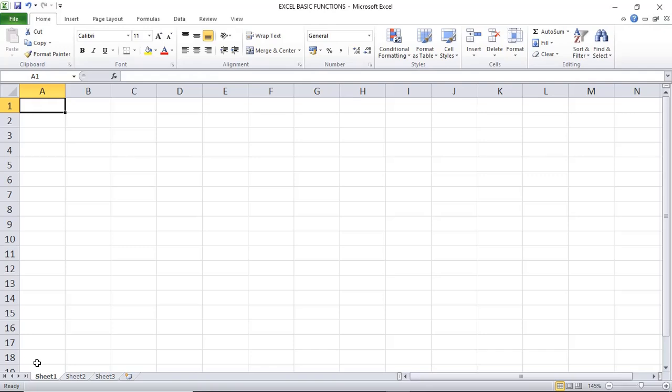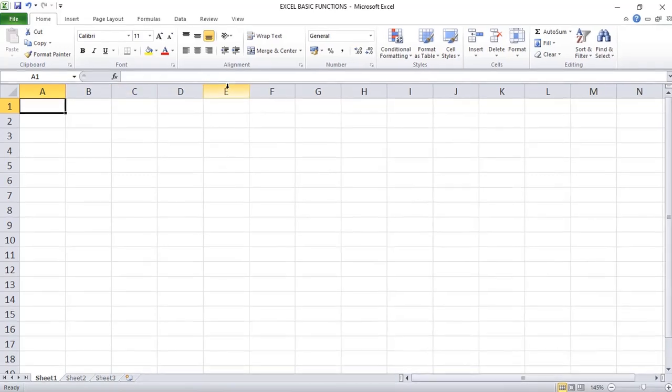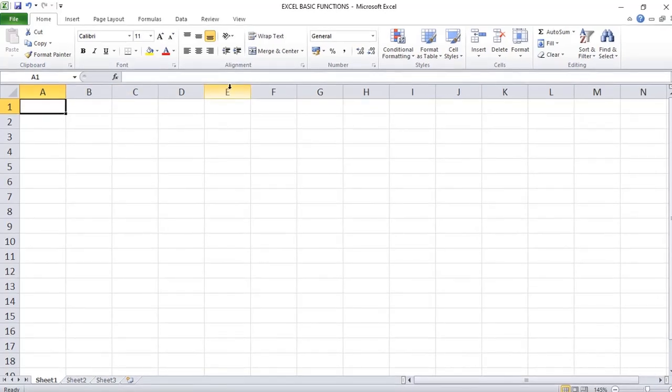Now this is okay. Since the rows are numbers, we can easily understand. What about A, B, C, D? These are called columns, right? So these are the rows, these are the columns. Now how do we understand how many columns we have here? This is calculated something like this.